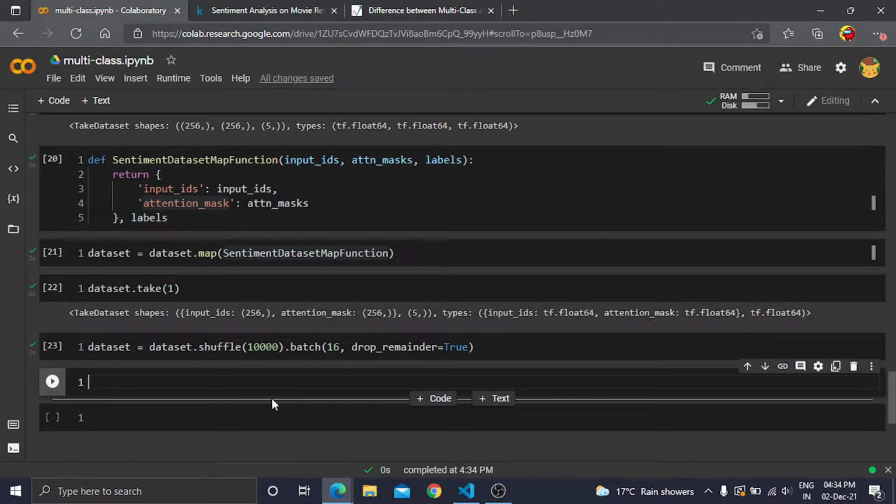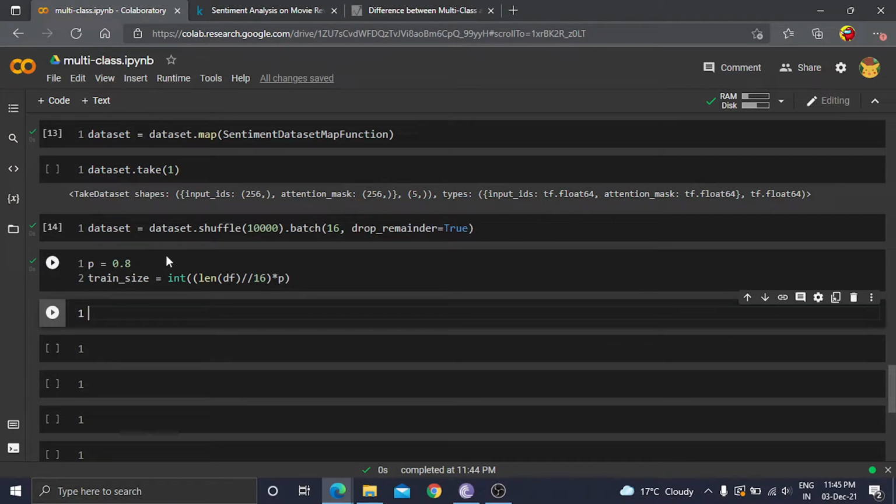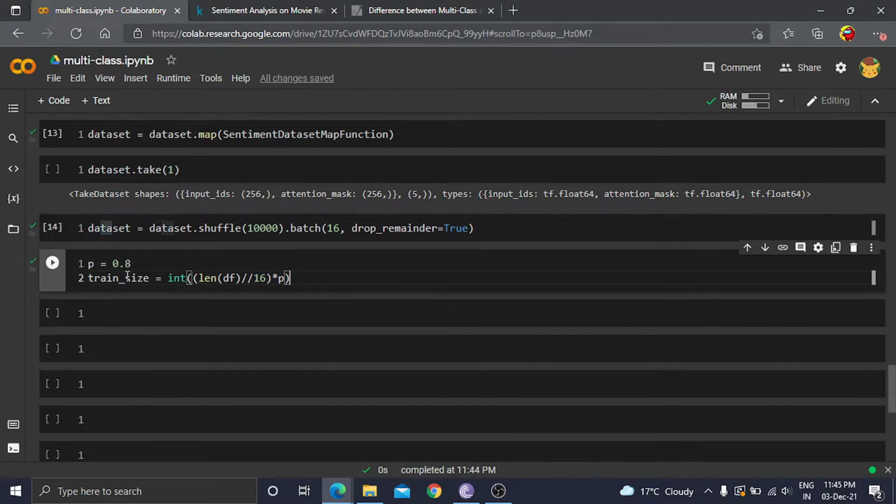Next step is to define how much data I need for my training set. For example, I want to have only 80% of the data set as my training data set and the rest as the validation data set. So here I'm allotting 80% of this data set to training data, and the left 20% for the validation data.